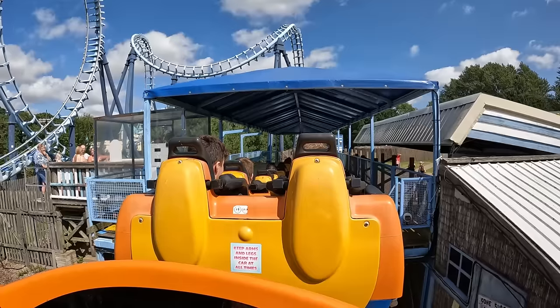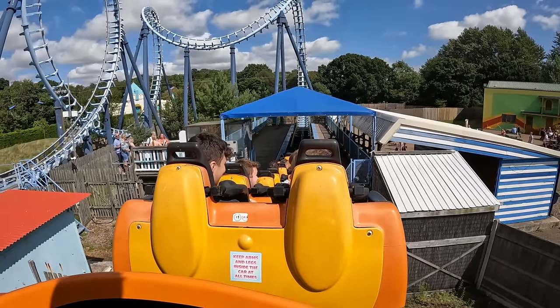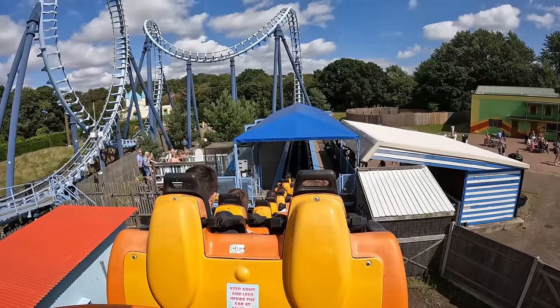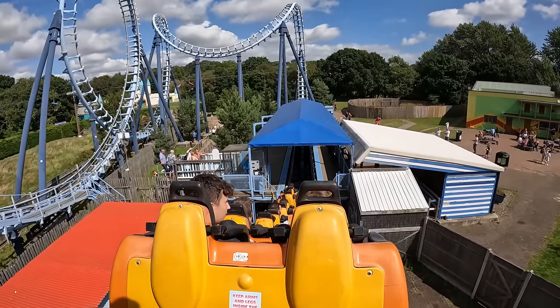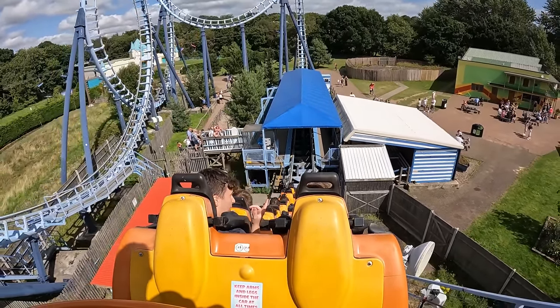Did you make our way up here? You excited, Charlotte? I'm not that excited. I rode it last time, I don't think. No, you're not a big fan of these, are you? After the USA road trip, you're used to these though. We did quite a few. But yeah, we know how to ride them. Yeah, keep your head forward and hold on to the smoothest ride.